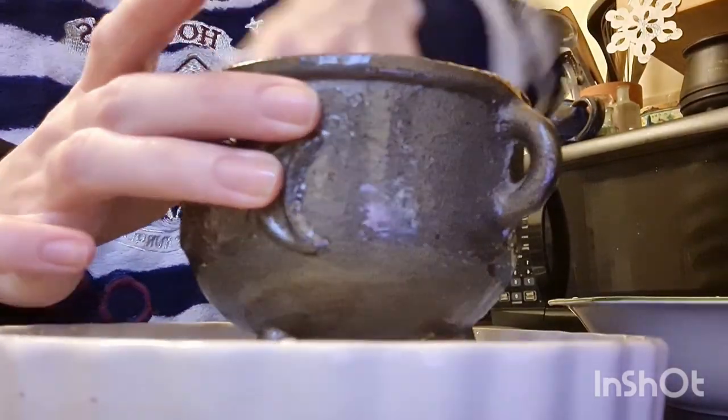Place your cauldron upside down, uncovered, in the oven on a high heat for 90 minutes to a few hours. Don't forget the lid needs doing as well if you have one — place the lid on the rack next to the cauldron, not on top of it, because a closed cauldron will not season as well. When the cauldron is seasoned, turn off the oven, let it cool, and you're all set to use your cauldron.